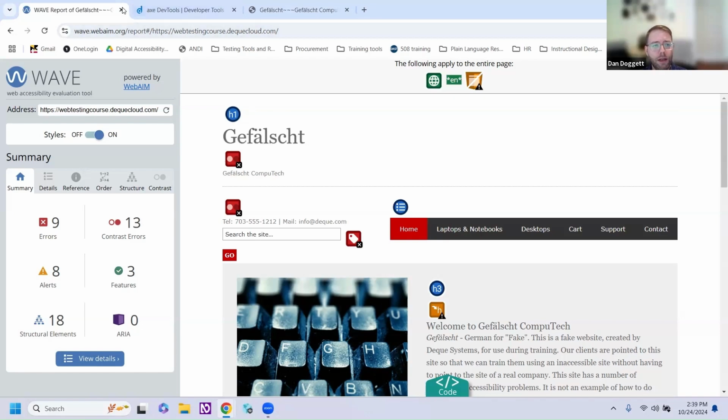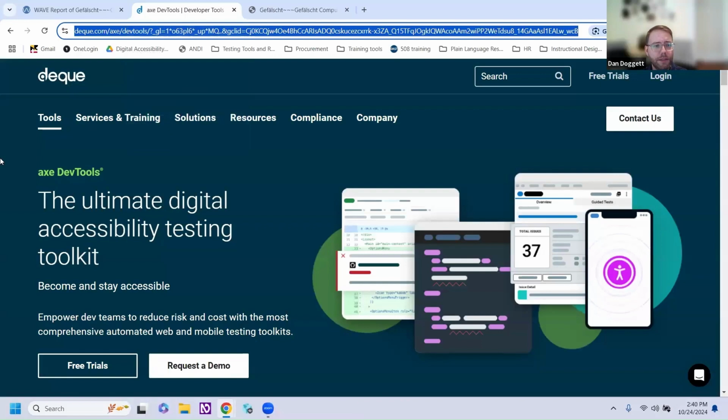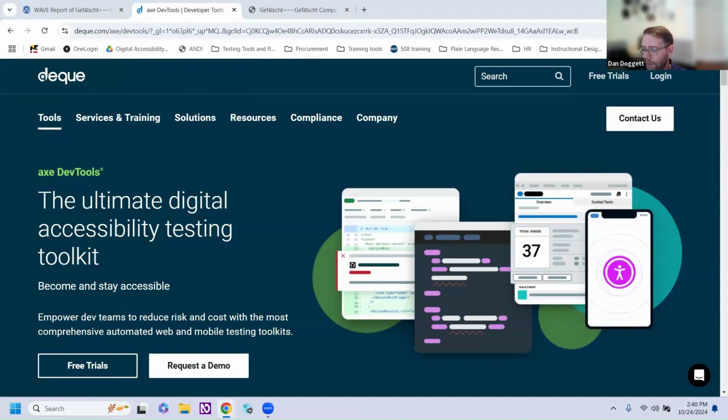All right, so the next automated tool I'm going to show you is by Deque. Deque is a very large digital accessibility company, and I'm going to throw their tool in the chat.